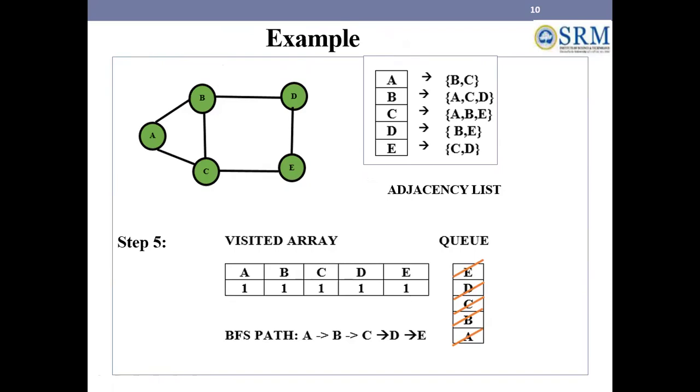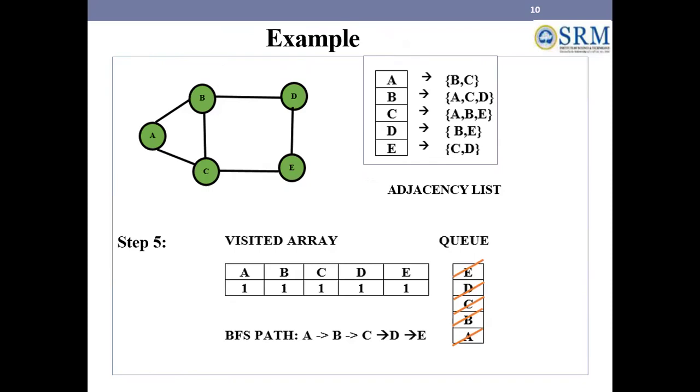See the BFS path. See, all the nodes are added only once: A, B, C, D, E. So this is the example for breadth first search. Visit the node, add the adjacency nodes in the queue and change the value of the visited node from 0 to 1. Then pop the element from the queue, then take the next element in the queue, then visit the adjacency nodes of that current node. If it is already visited, no need to visit again. You can just omit it. If it is unvisited, we can visit the node.